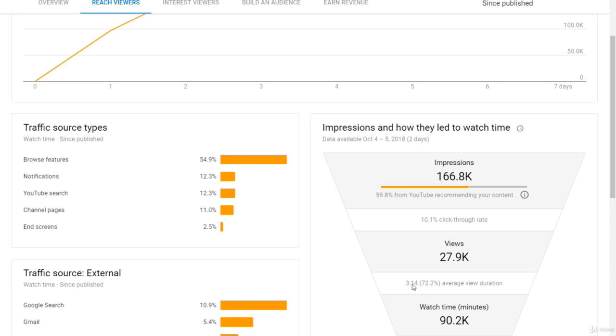Let's say they watch for 30 seconds, and if you just kept showing the same clip all the way through, they might get bored. So if you just switch the clip at 30 seconds, or you're making one of those technology compilation videos that I was talking about, you switch the clip every minute in a 10-minute video, that's going to keep people's attention all the way through. And then you couple that with a really good thumbnail, which is going to increase your click-through rate, and a really good title, then you're going to start getting recommended by YouTube throughout suggested videos and everything, in browse features and YouTube search, and you're going to really start blowing up on YouTube.